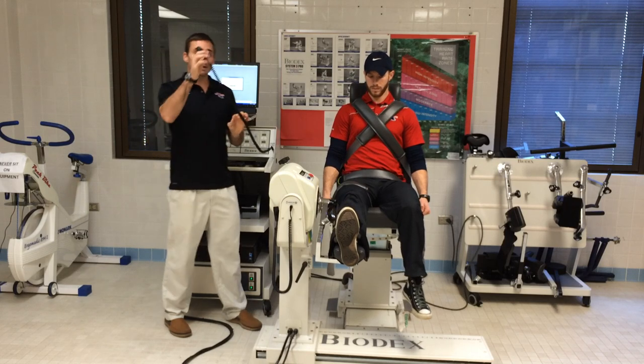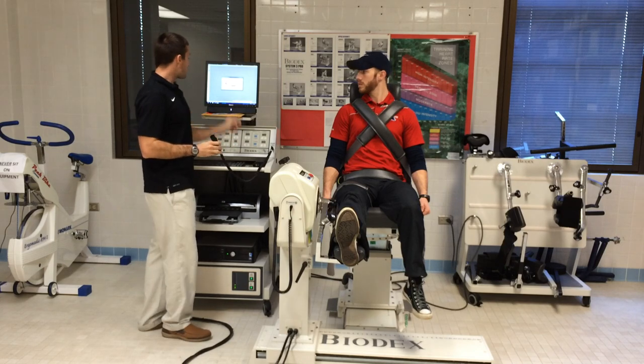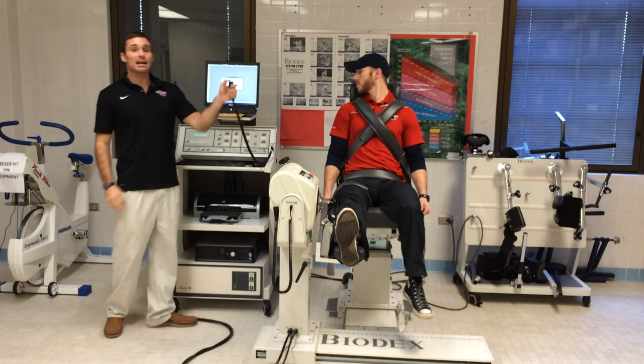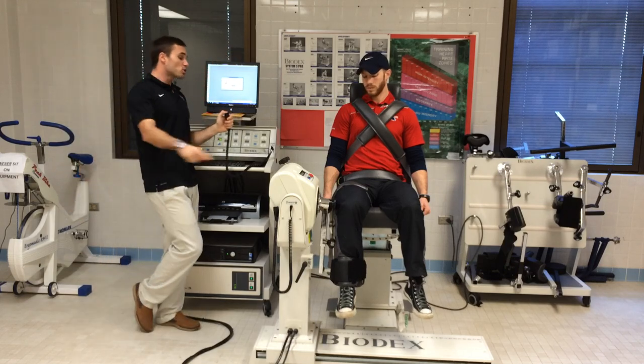Very good. By clicking this button, I've now locked him in. He doesn't have to hold that position. And then I can come to the computer and it will say away limit. I'll hit set. After I hit set, I'm going to click this button again. His leg is free. Bo, I want you to pull it as far toward you as you can.